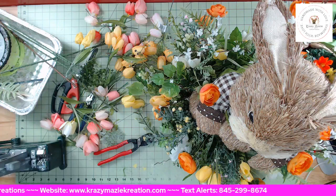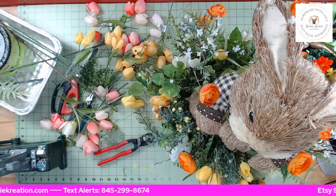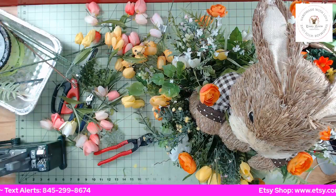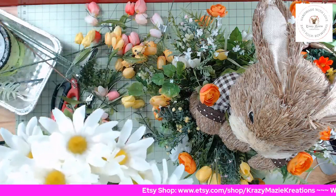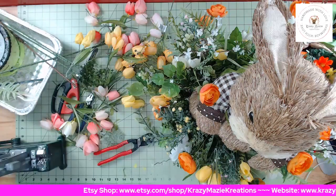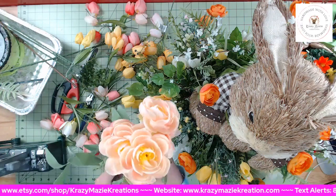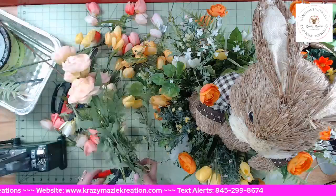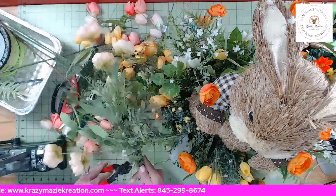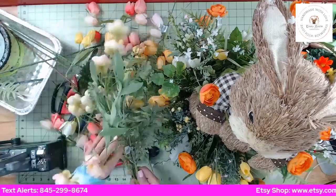Let me see, what else did I bring out here? What else do I have over in my, we have some of these. I don't know if I want to put these in. I don't think I want those. What I'm thinking is maybe these. Are these ridiculous also? Or are they more of a rose? But I like them because they're a paler pink. So we're going to put a few of those in. These are from the at-home store again last year.